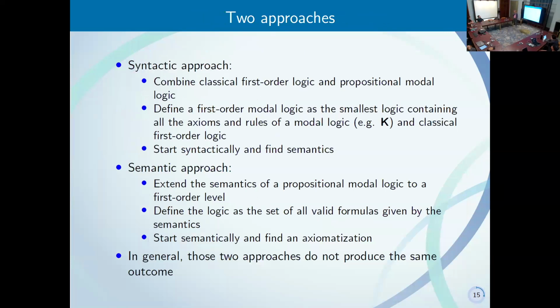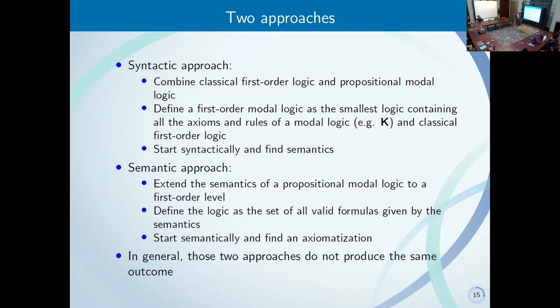One could classify first order modal logic basically by two approaches. If you go to the literature, you can find two different ways. It was very confusing for me when I started out working in this field. Sometimes it's purely syntactical: basically, put first order axiomatization together with propositional modal logic. And the other one is more of a semantic approach, where we define a nicely quantified modal logic and check which axiomatization holds there. So overall, we have to be careful, because in general the two will not end up with the same logic, which is what I want to show you.